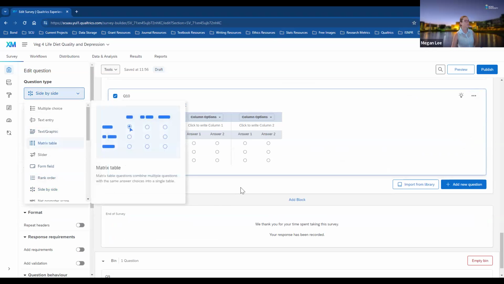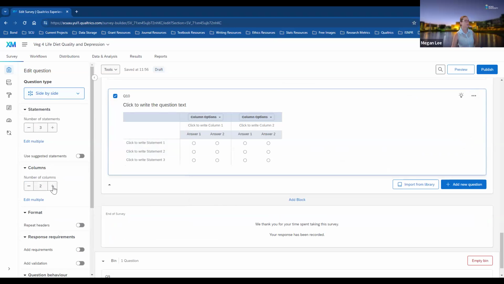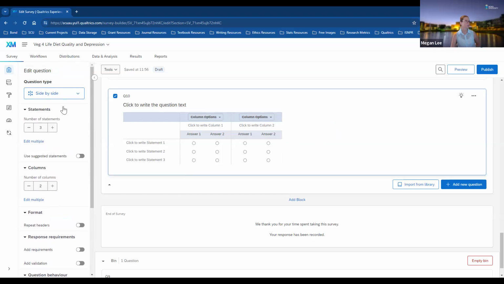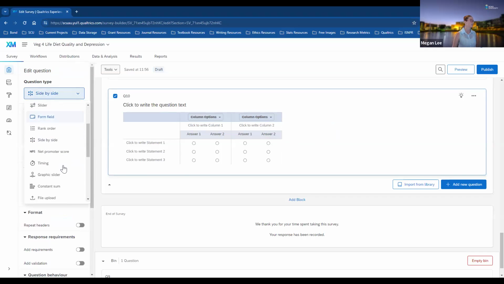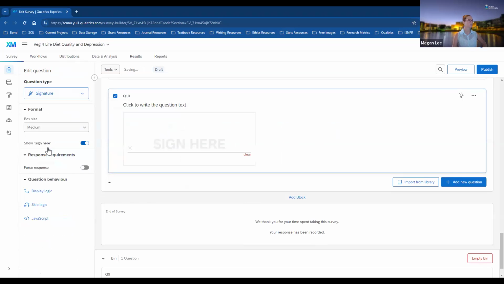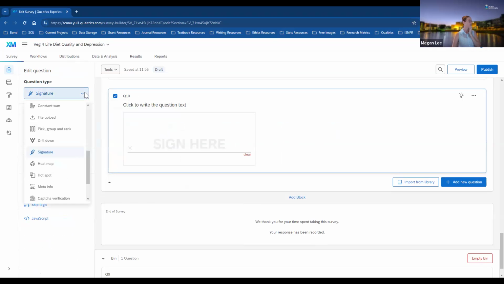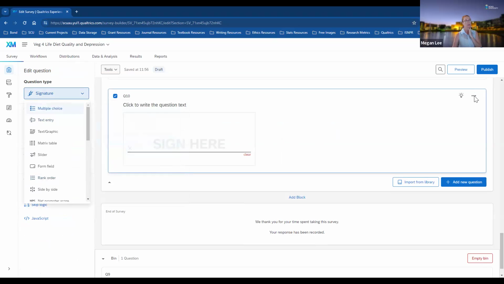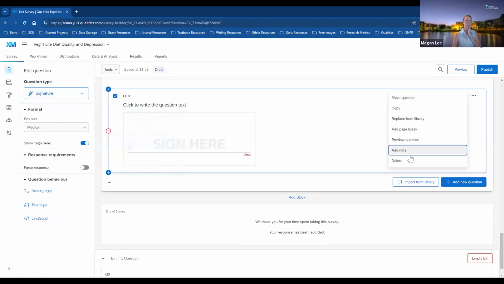And anytime you're formatting any of the questions, in this menu bar you can add or remove questions, or skip logic to another question if someone's answered a certain way. So there are so many different options that you can use. You can get participants to sign the survey if you need that. There are so many different options for your question styles, which are really helpful.